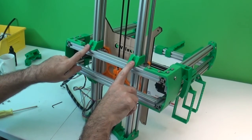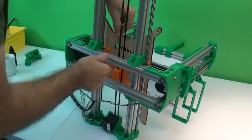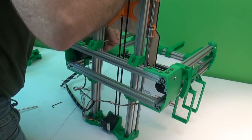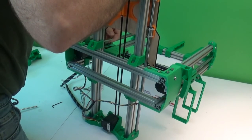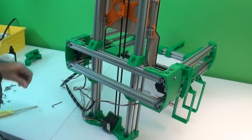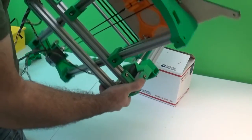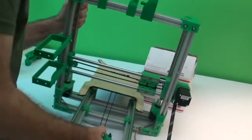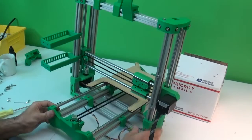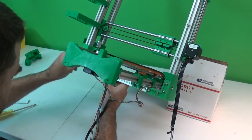Okay, now that these are attached to this one, and these two are attached to these, we can go ahead and tighten down the back two here, which are a little quicker to get to. Now we just have one more pair back here to get to. Just have to hold this up and get those T-slot nuts lined up.